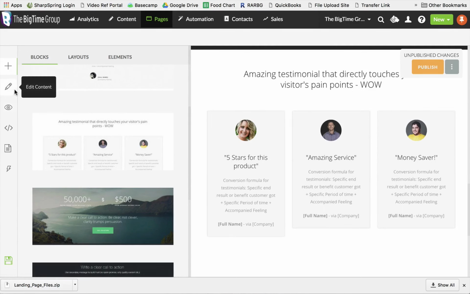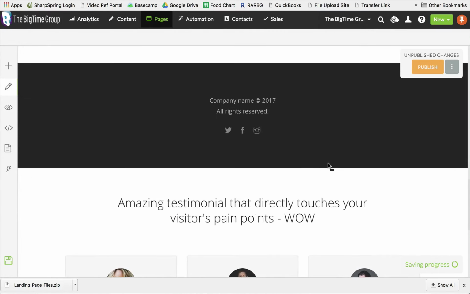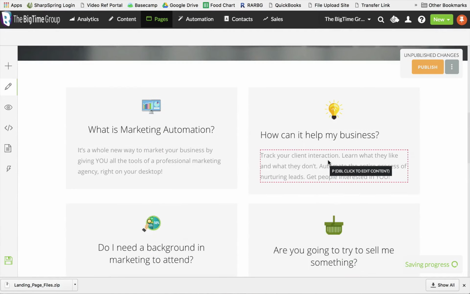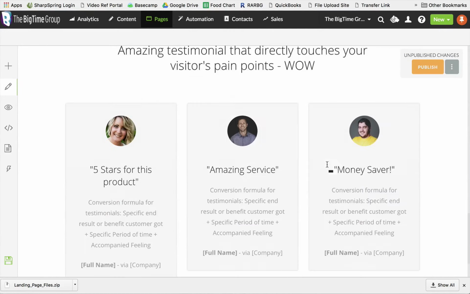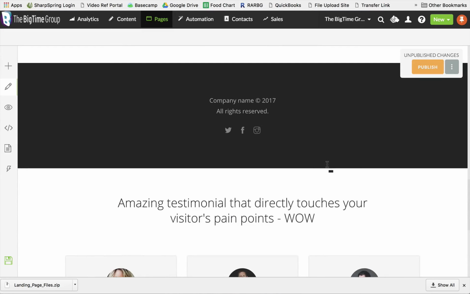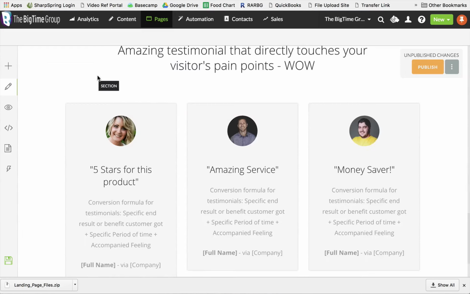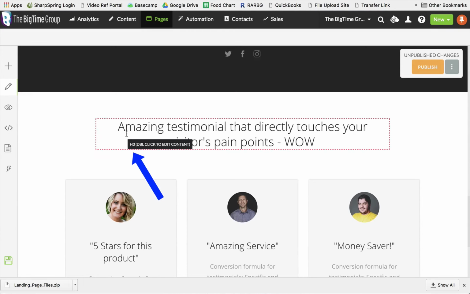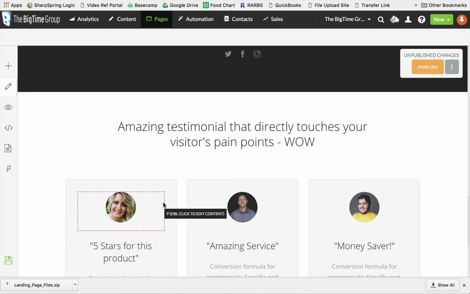Now click on the Edit Content button, and this will get larger, but here's the problem. We want first the header block, then the 4 text blocks, then the testimonials, and then the bottom block. We've got to move some stuff around. So roll the mouse over this area until it just says section. Right here it says H3, that's the header block. Over here it's an image, over here it's the placeholder, over here it's the smaller section, but we want to just click on where it says section in this white space.